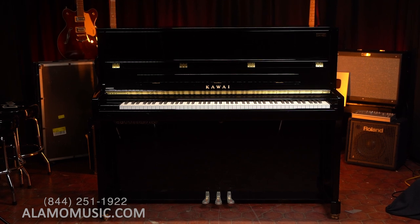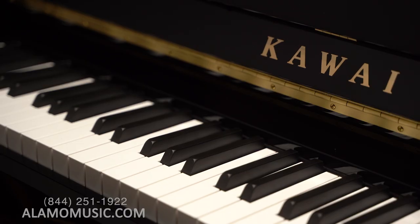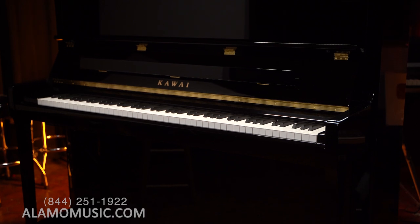This thing is an acoustic piano that I absolutely love. It's a 48-inch upright. And I don't know what it is about the action, but I really love the black keys on this thing. I love the way it plays and I love the way it sounds. It's a wonderful piano. Now I'll let you talk about the digital stuff.